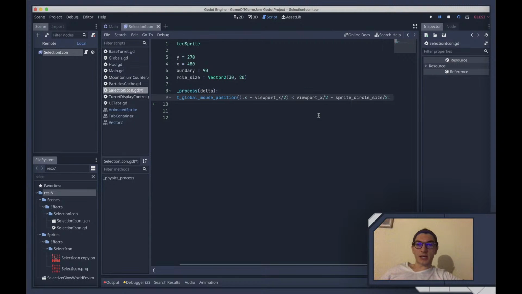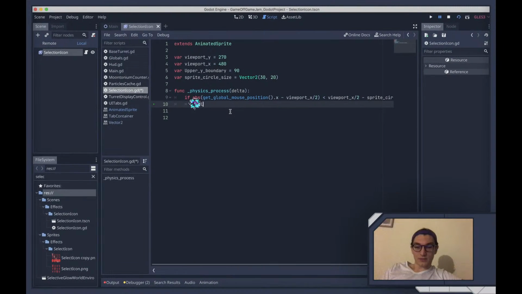And then here we're saying if that distance between those two is less than, basically as long as that distance is less than half the screen minus the circle size, which is basically creating the bounded rectangle, then you can follow.